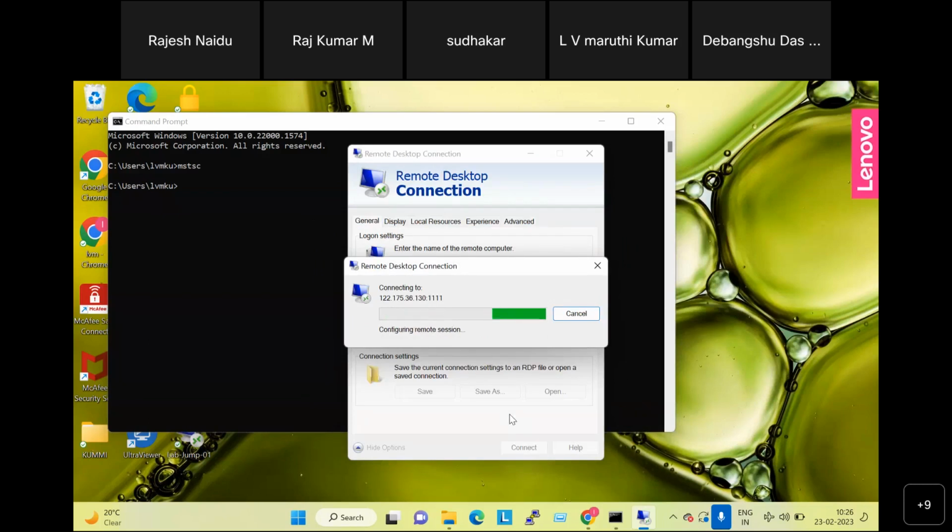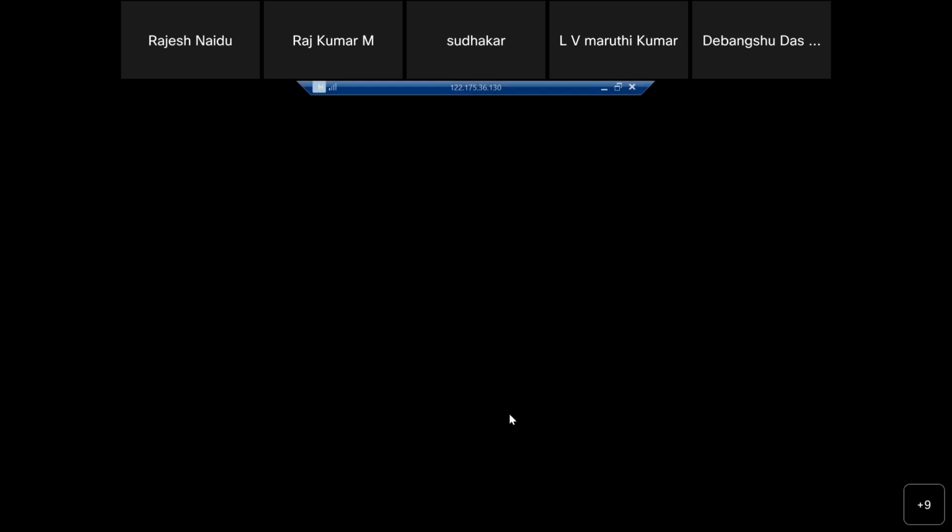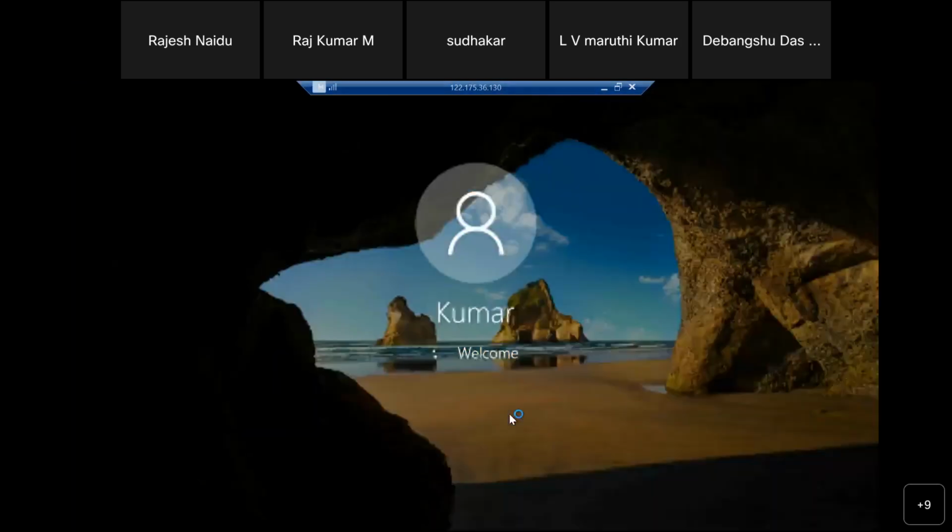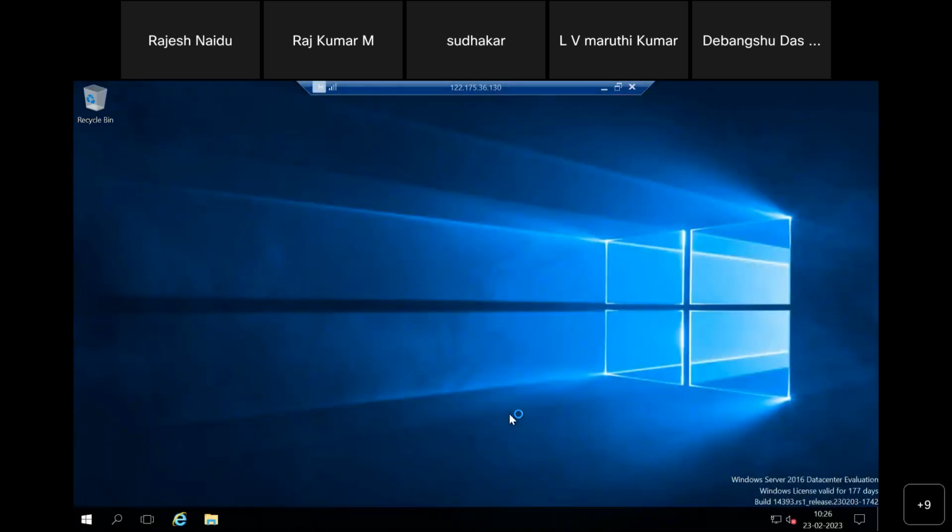So whatever class I'm explaining today is similar to the AWS background process. Whatever Windows machine you create in Amazon Web Services, you connect to it remotely, and the background process is done automatically. But today I explained each and every step clearly, which device and what settings we are using.